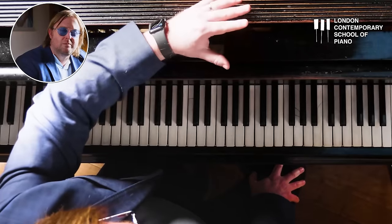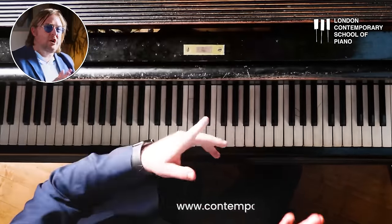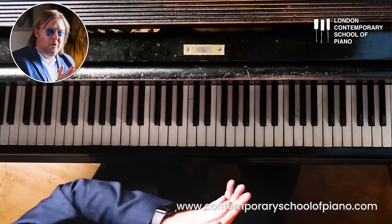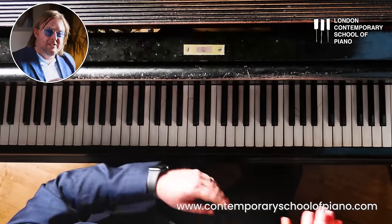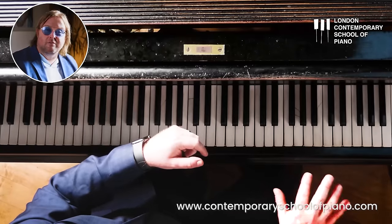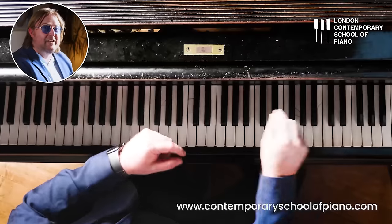All right, second Billy Joel song. She's Always a Woman to Me. This is such a beautiful song. It's got really beautiful chords. So you probably need to go to our website, contemporaryschoolofpiano.com, and look at our mixture exercises as part of our free resources pack. And the mixture exercises are covered in the 4-3 Elton John Songs for Beginners video, which you should check out as well.